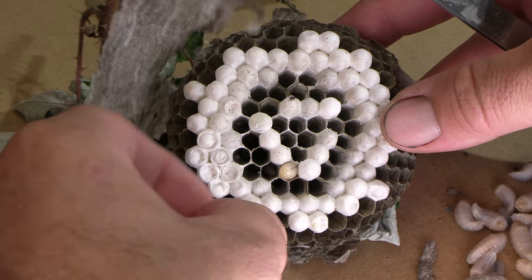The larvae, once they're ready to go into their metamorphosis state to turn into an adult wasp, will weave that silk cap, and that closes them in there like a cocoon or a chrysalis for a butterfly. So once they're underneath the protection of that silk cap, they will start going through the metamorphosis. And as you can see here, I pulled off a lot of the silk caps to expose the different stages of metamorphosis. The one that I'm tweezing right now is pretty close to becoming an adult wasp. She probably had about maybe another 4 to 5 days before she would finally become an adult wasp. Her wings had just started developing. And the same with this one.